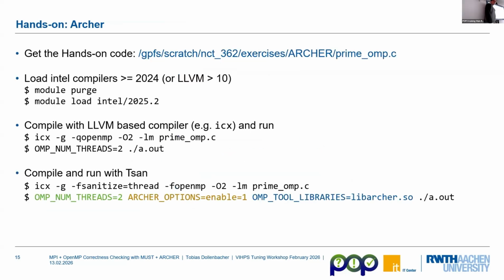Okay, so I've prepared a little hands-on on Archer. If you want to follow along, it's under this path that I put here. Again, under exercises, we need a compiler that has Archer, which in our case will be the Intel compiler 24 or higher. I just load the newest one that's available on MareNostrum 5. That one has Archer shipped with it, and then we can compile some code and run it. So I'm going to switch to the console.